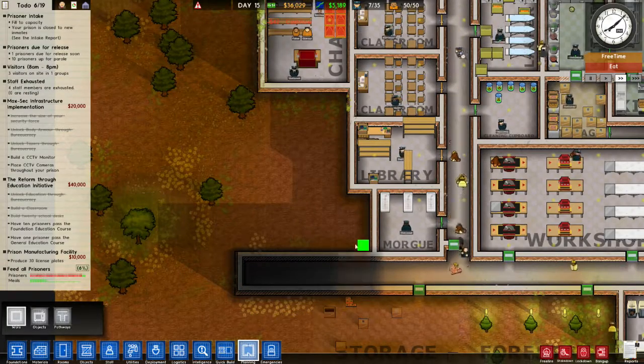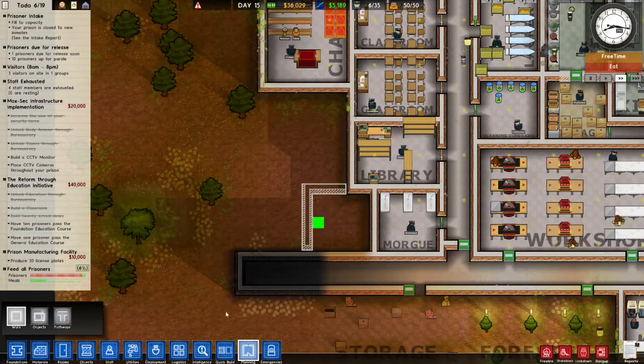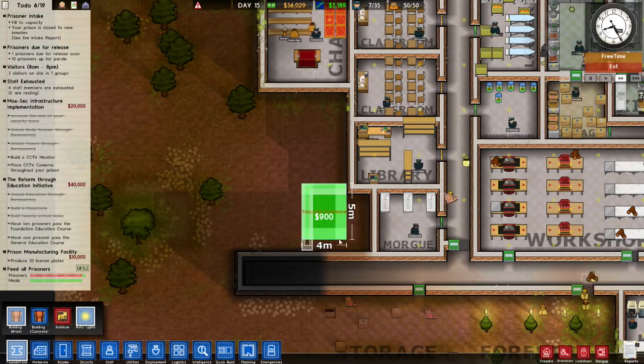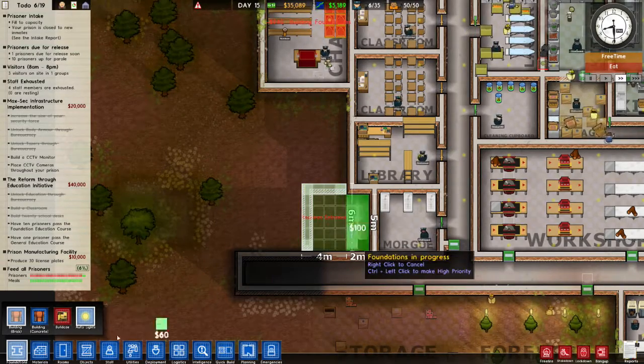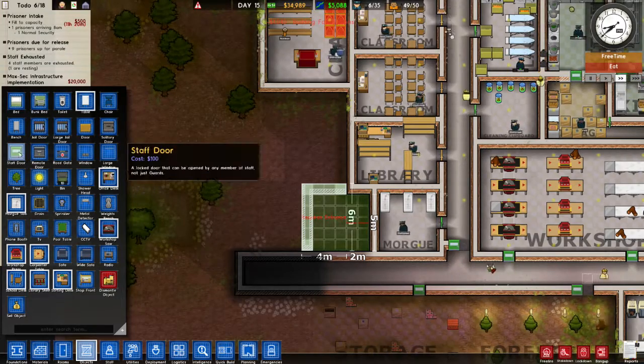So 1, 2, 3, 4, 5, 2, 3, 4, 5, like that. So we'll have the walls there. Like so, there we go, perfect. Right, and we'll have the building, the foundations, we'll pop those in there. We'll quickly get the door in as well, because having a door is quite handy.